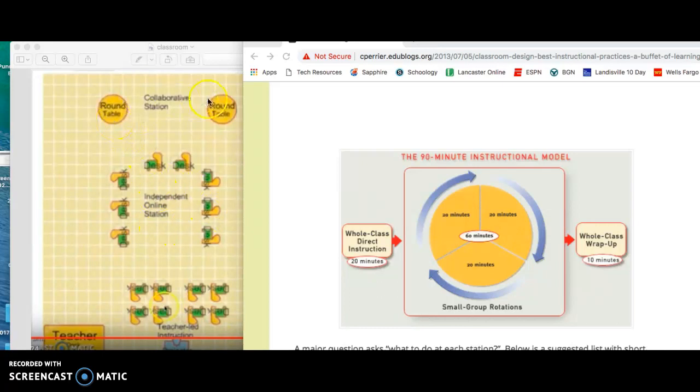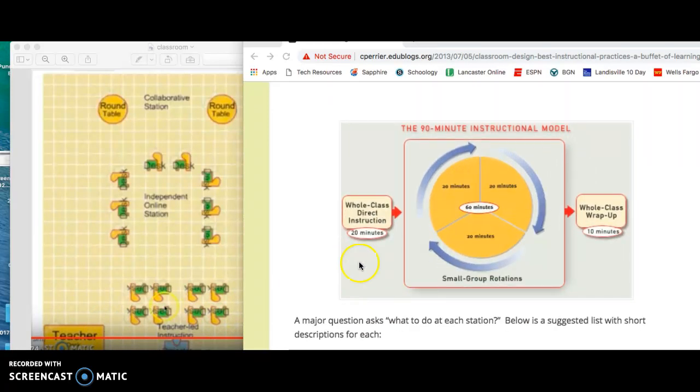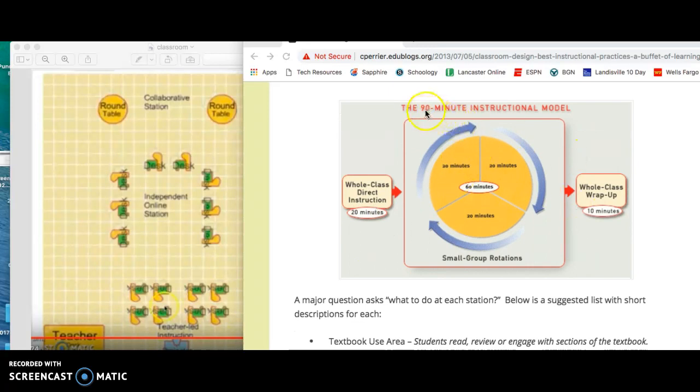And then in the back, like I said, there were two groups. They were doing the multiple choice practice problems for the Keystone test coming up in May, and I had them do that on paper as well. The one website that I think I really benefited from was the one that included this model here. I only have an 80-minute block, but I did about 10 to 15 minutes at the beginning as instruction as a group, and then we broke up and I did 15-minute stations.